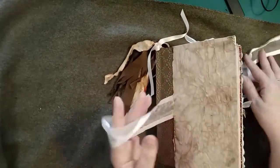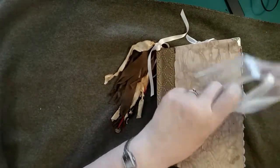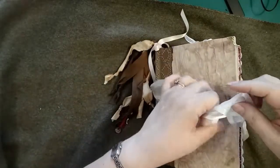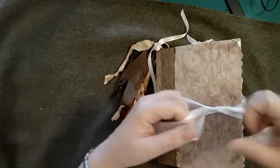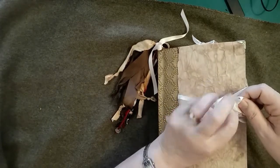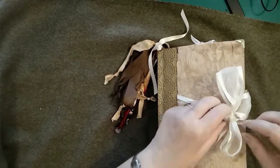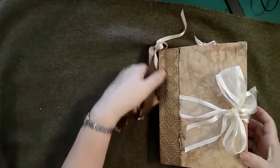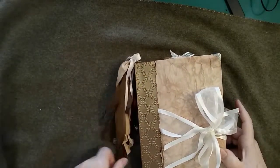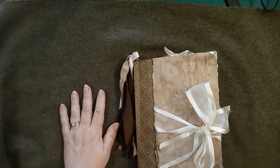This journal does up — it's made with book board, not terribly thick but it is book board. It does tie up with this ribbon, but I would suggest you don't tie it too tightly, because journals made of book board do tend to bow a little bit if tied too tightly. Just tie it enough so that it doesn't come open and then leave it. Once again, if you're interested in this journal please contact me — otherwise I'm happy to keep it in my stash. Thank you.